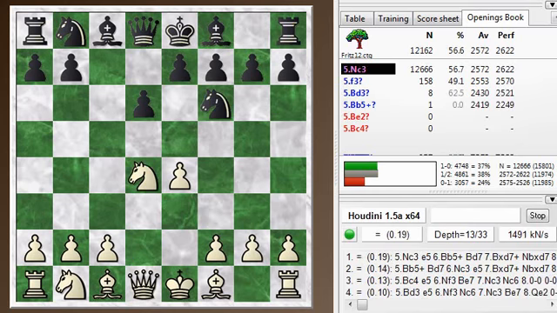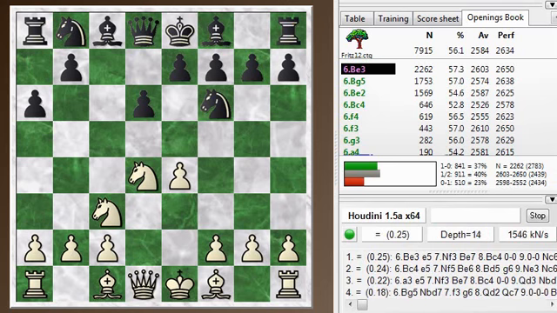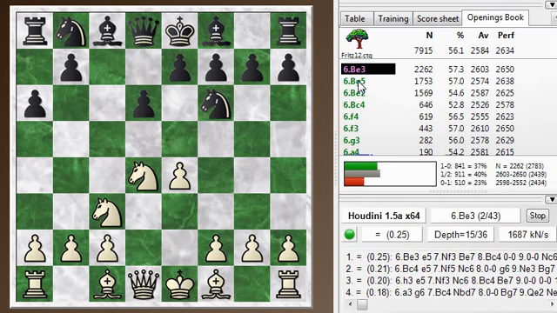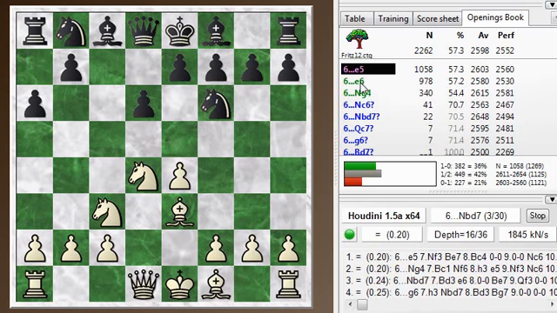Knight c3, knight a6. So that's the Najdorf, the characteristic move of the Najdorf. I sometimes, actually most often, play bishop g5, but the last few videos I've been playing bishop e3 for the sake of variety. This is the English attack. And my opponent hits back immediately with e5, which turns out to be the most popular move here.